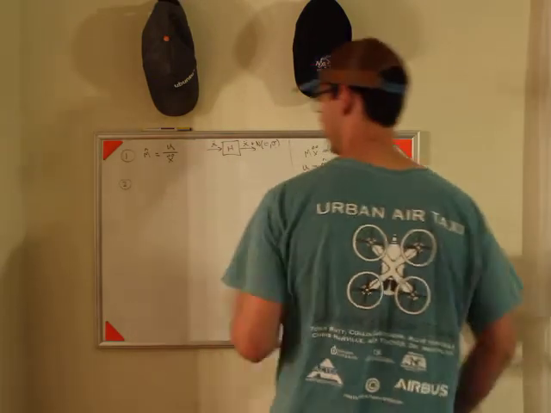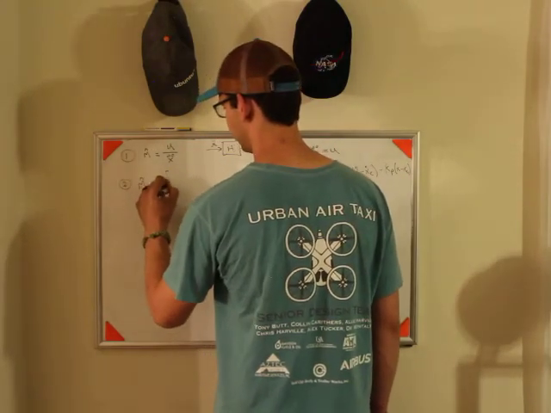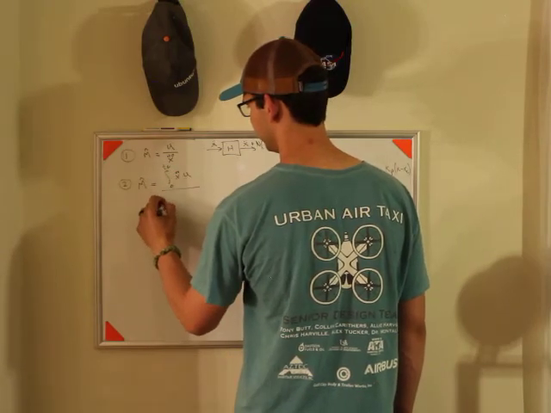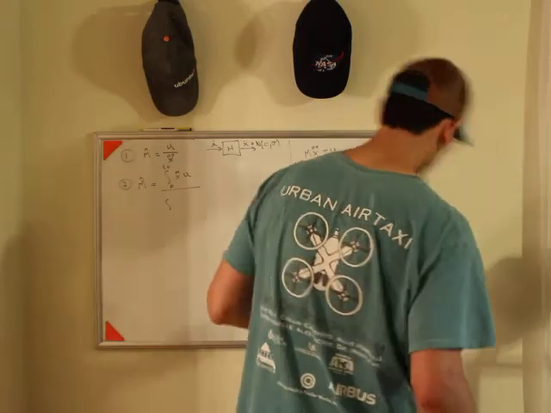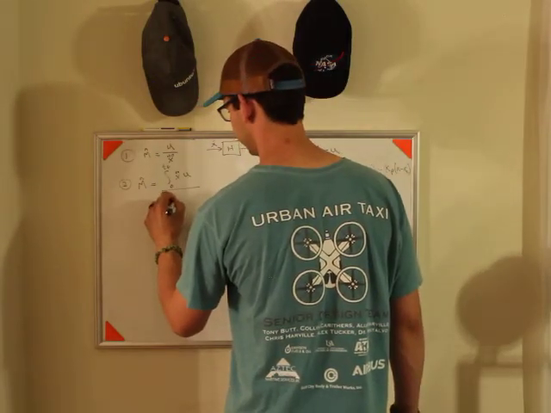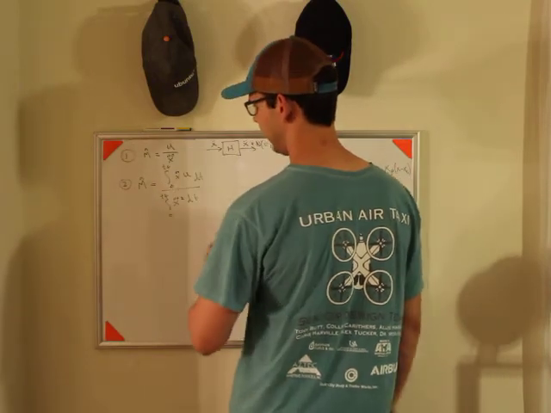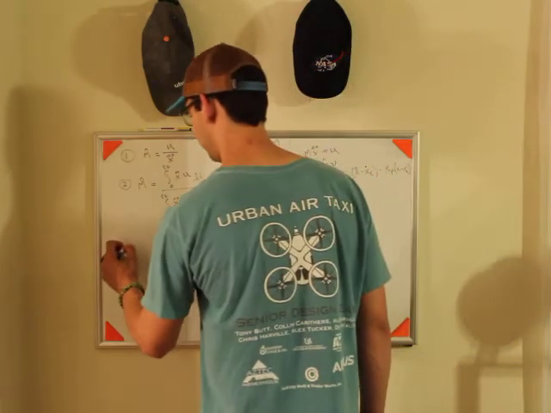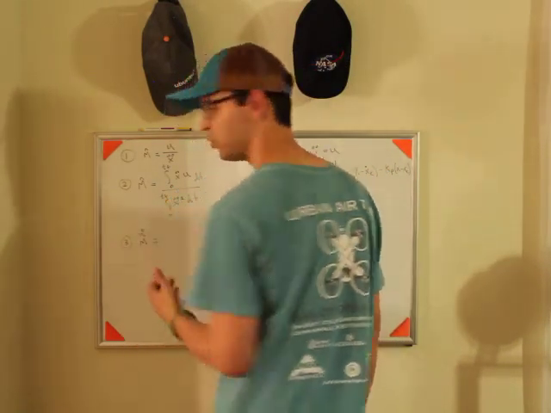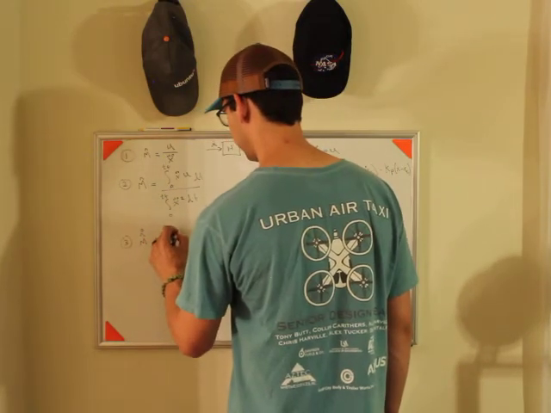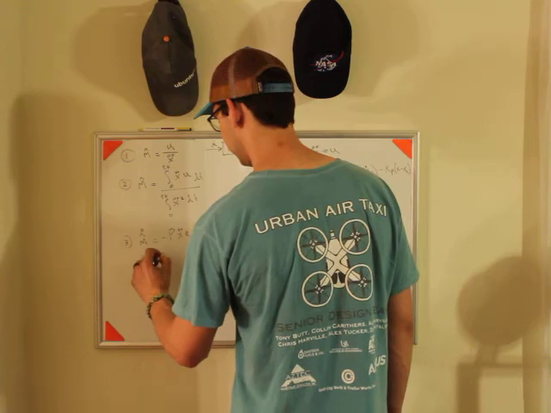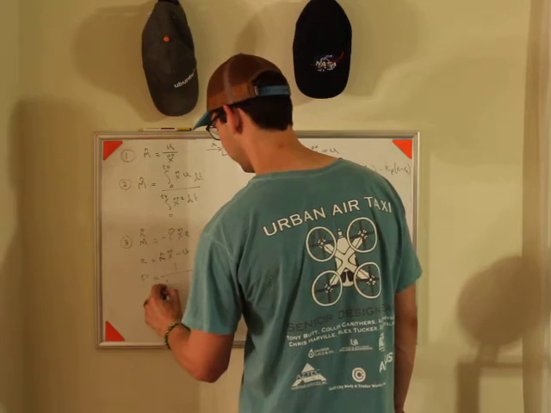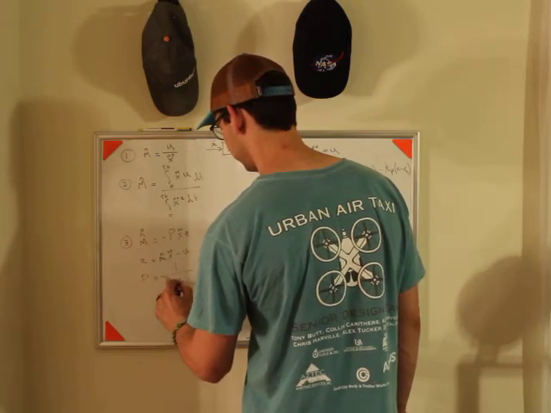Okay. Method two is you do the filter idea, where you say m hat is the integral from 0 to tf of x double dot u over the integral from 0 to tf of x double dot squared dt, and you estimate that on the fly. Okay, that's an option as well. Option 3 is you add m hat to your dynamics, and you do negative p x double dot e, where e is m hat x double dot minus u, and p is 1 over the integral from 0 to tf of x double dot squared dt.